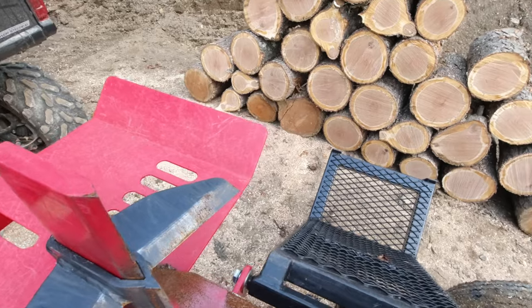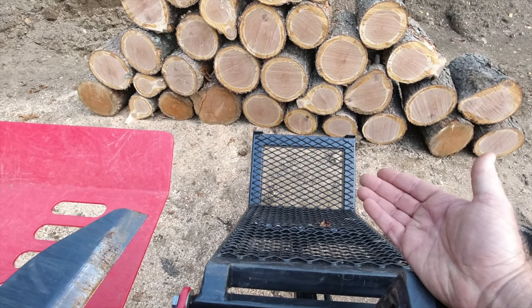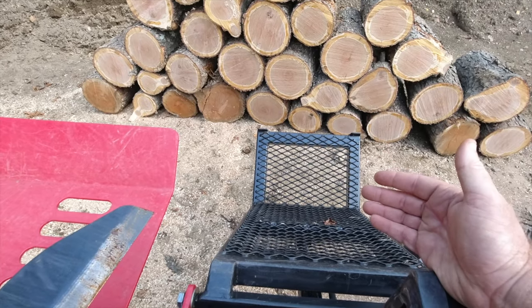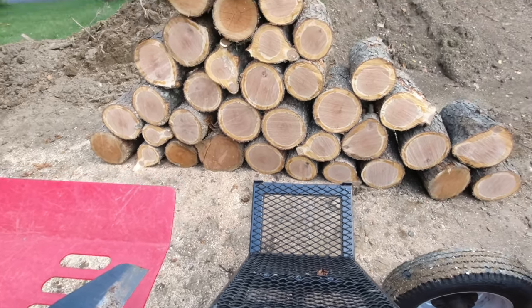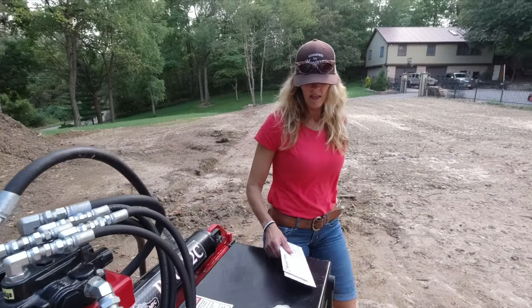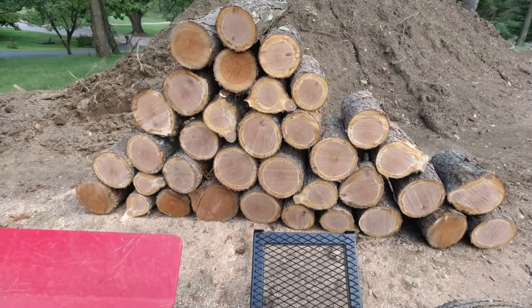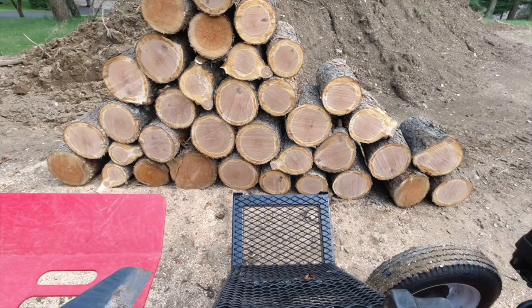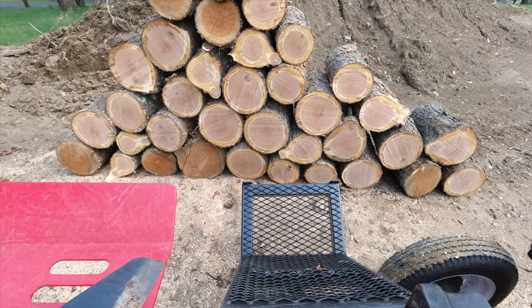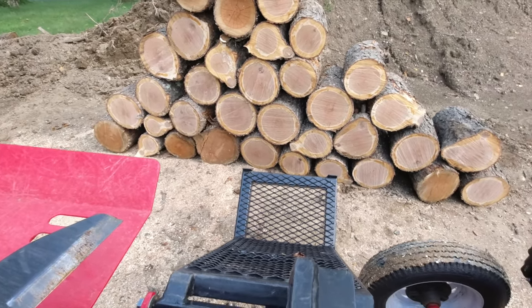Now, you can split from the other side as well. I'll show you that here in just a bit. What you do, you put the log lift all the way down, and you can stand on it. But even when I'm splitting by myself, without this great helper right here, I like to just raise that log lift up and load it up with rounds, and then come back over the other side, just kind of a personal preference. But yeah, you can split from both sides of this machine.